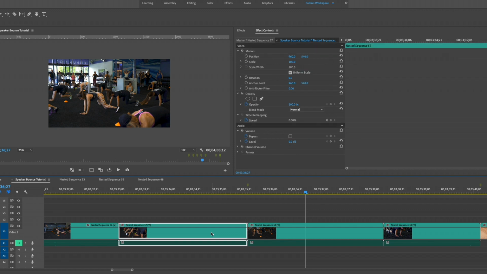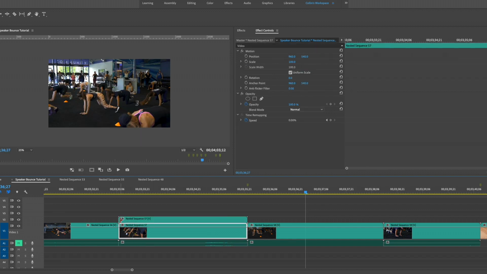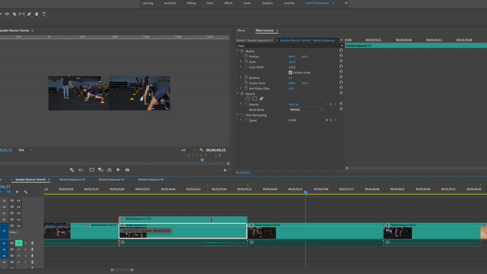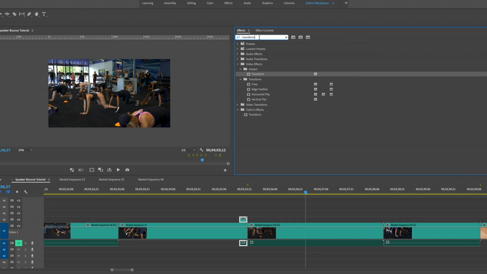So same thing, click on the clip option, drag it up, right there. And we're gonna make this 5. You can make it longer, shorter, whatever your preference is. I like 5. I think it just is the right amount of time for me. Perfect. So now we're going to do the same thing. We're going to go into our effects, type transform, distort, transform, and we're going to click and drag that on there. Perfect.